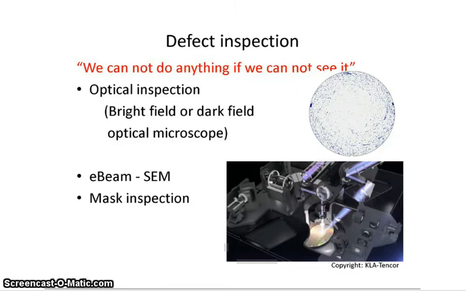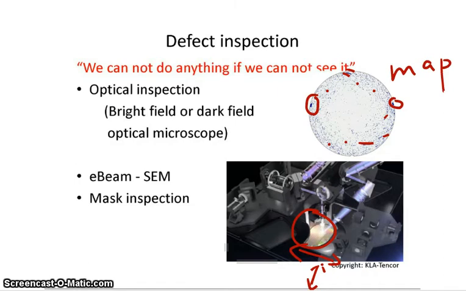Here is a picture of the inspection tool. You have this wafer here, and it's moving back and forth. You can look at a small portion and then scan the whole wafer really quickly. Here is also a very typical map of the wafer. You have some scratch lines, some at the edge, maybe slip lines, some large particles here, and small particles here and there. So many different defects.